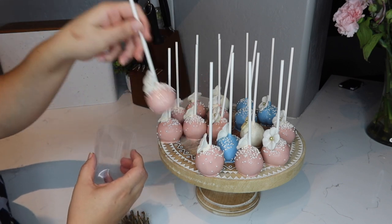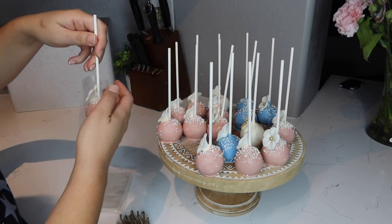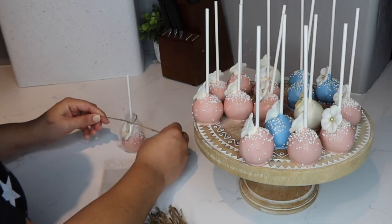Okay, so now I want to show you guys how I package the cake pops. I put them in the 3-inch bag and then I'm going to tie them with a bow with some twine.